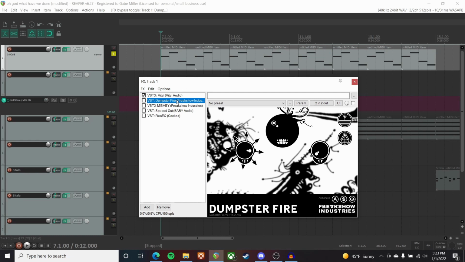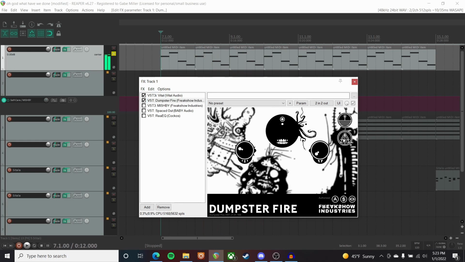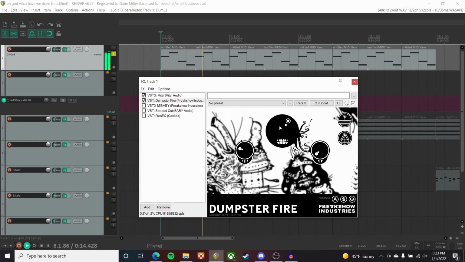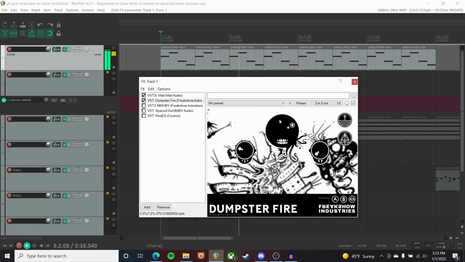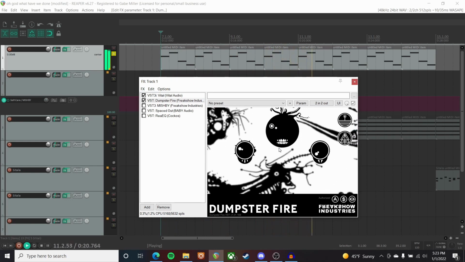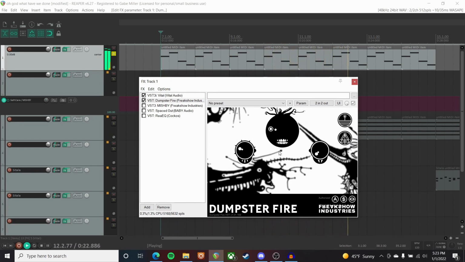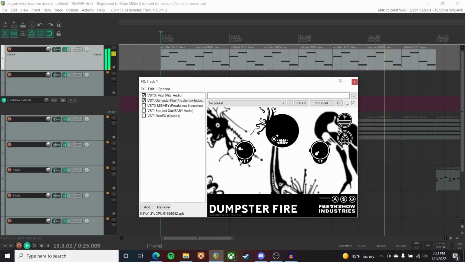So I've got it off right now, and then I'm going to turn it on. So check out what this does. Let me reset these parameters back to neutral. I kind of love it.